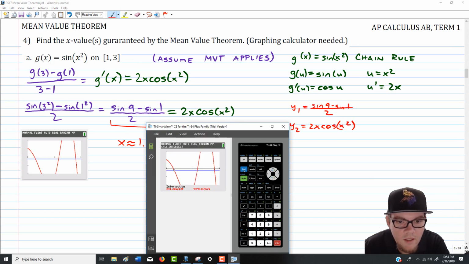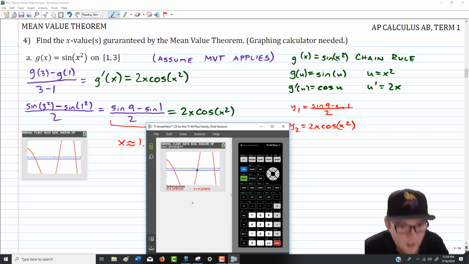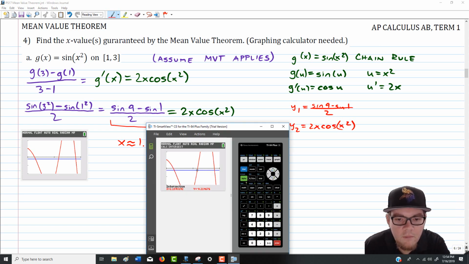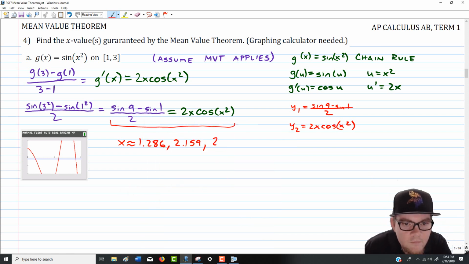The second one, and again, there's no way to do this fast without actually just cheating and giving you the values. You'll notice that I'm taking advantage here by choosing the x value so I can get close to it, 2.159. Remember, each of these values should definitely be between 1 and 3, simply because those are the ones we were looking for. And for this one, we'll go enter, enter, and then we'll go closer to 3. 2.809. So there are the 3 values.